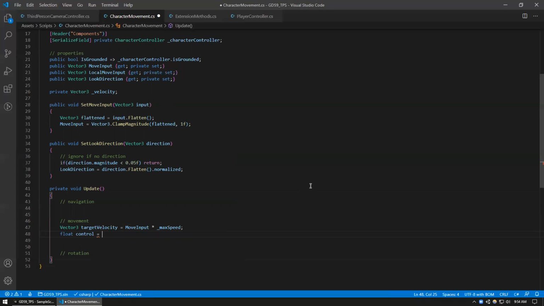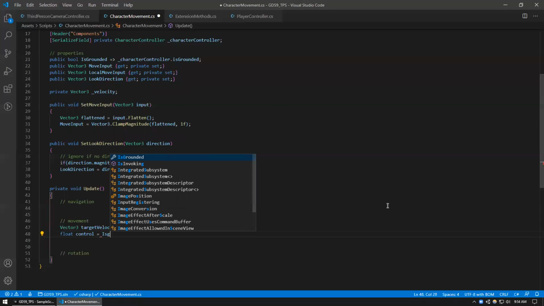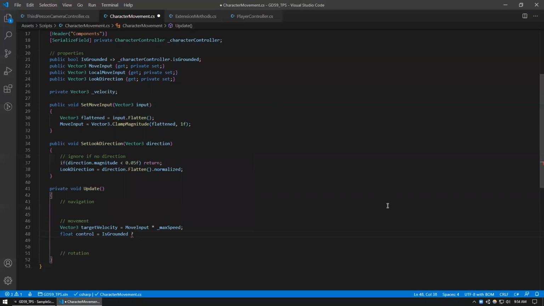So we're going to use this little pattern. We already have our isGrounded value set up, which is perfect. So we're going to go control equals isGrounded. We're saying here, based on this bool isGrounded, if it's true, we take the first value, which is going to be our normal movement. I'm going to be kind of lazy and hard code that. I don't see a position in which we would change the standard movement value, so I don't really feel the need to expose it in the inspector.